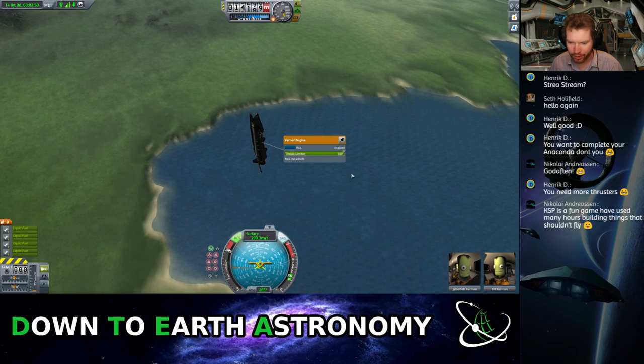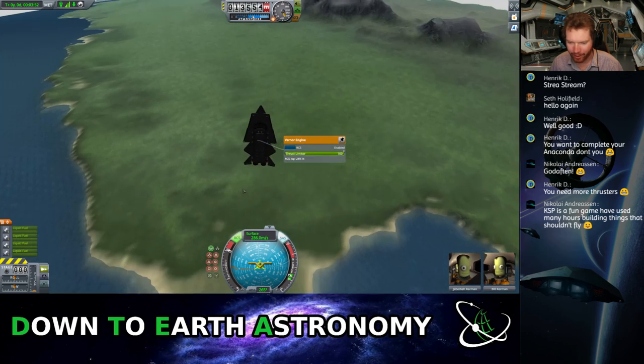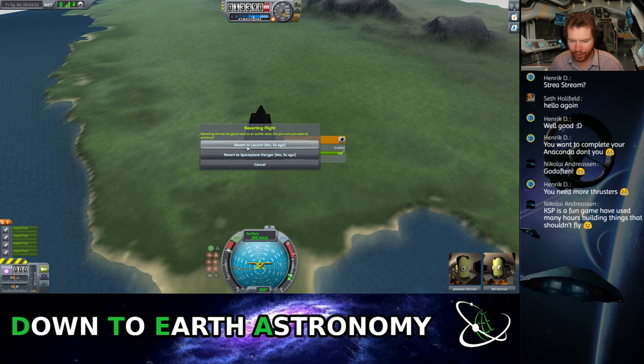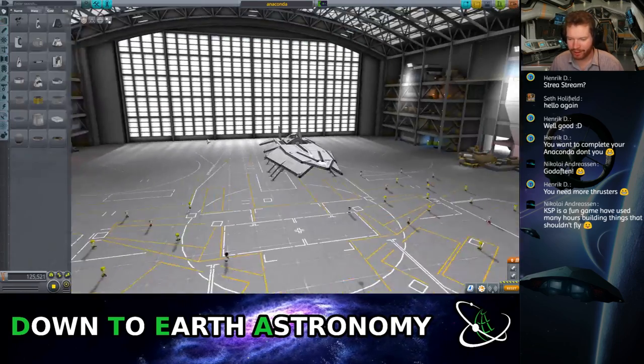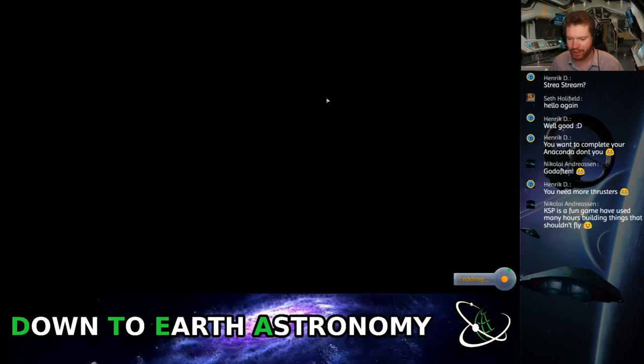Using some normal fuel. Because this thing is... Yeah, now we're gonna fall back. Anyway, let's revert the flight now that we're falling back. Space plane hangar. So anyway, that's the state of the Anaconda. I'm gonna leave that there for now.